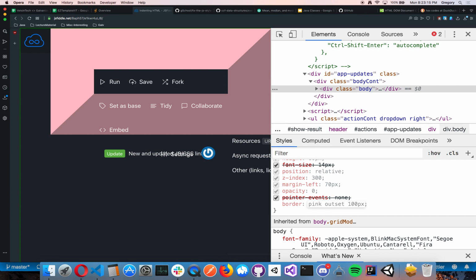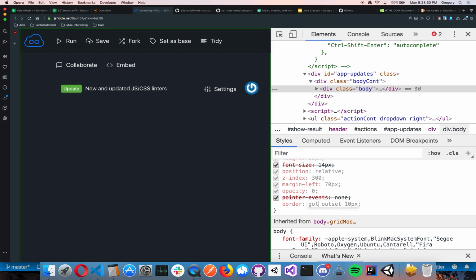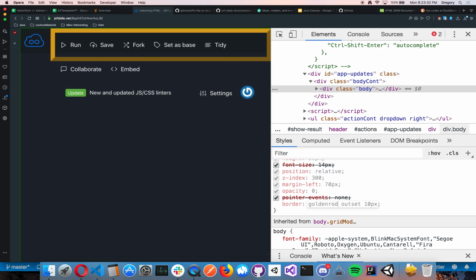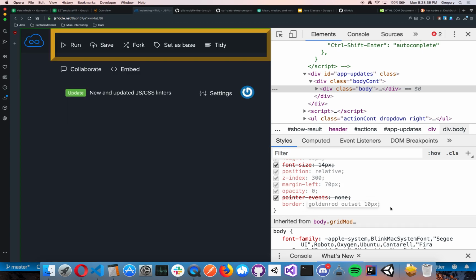Even with CSS, which is a very rudimentary language, you can add this cool thing called outset, which gives it this 3D effect. Obviously, the effect has been ruined because I've blown it up, but if I change this to goldenrod, it looks more gold, like embossed, like it's coming out at you.